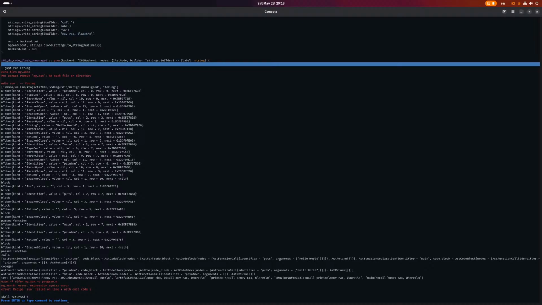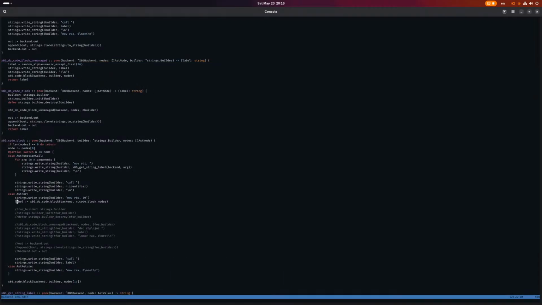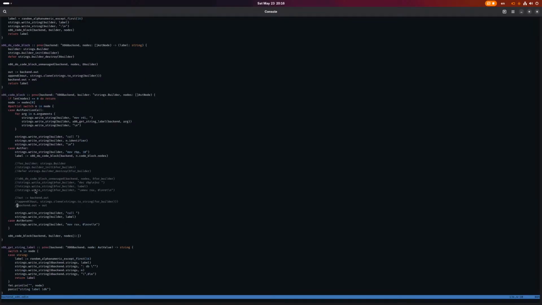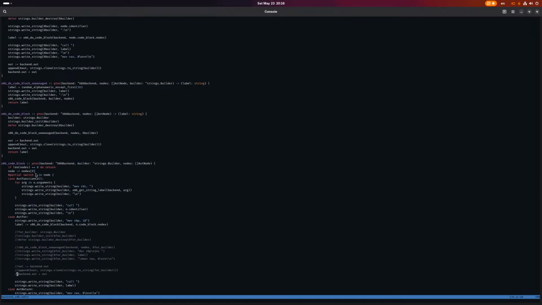So now it's just the assembly crashing, but there's something here that it doesn't like. Run that. We create out, and then we assign to the backend. This should all be fine and dandy. Is something I did wrong with the unmanaged?